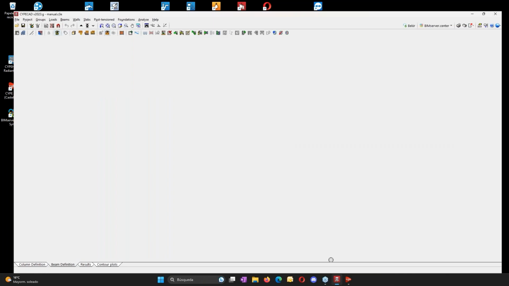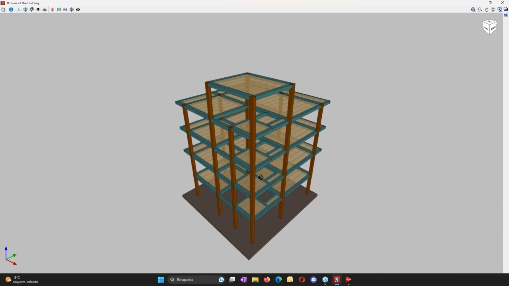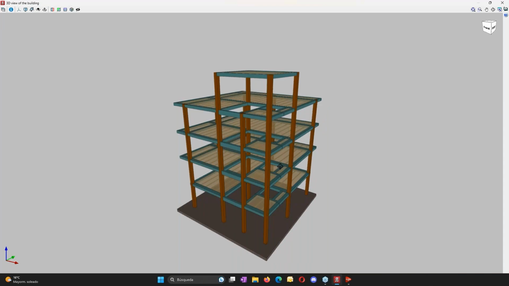We have implemented the new wind code, so we will see them. So I opened an example that is already done of this building, okay?